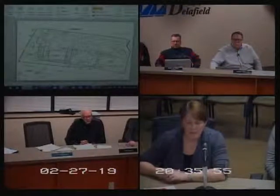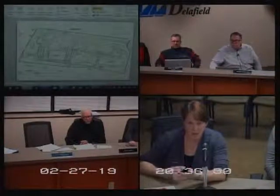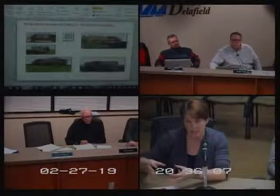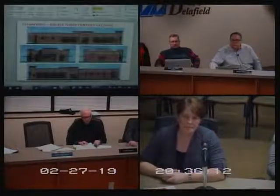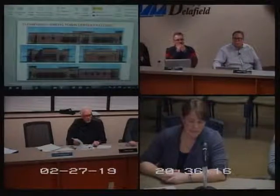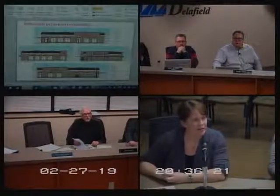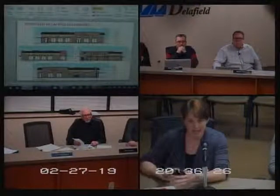So this isn't going to be the one that's in Pewaukee? The one in Pewaukee is a different building type, and it is a little bit different. Pewaukee had some other requests of us. This is definitely a little like Pewaukee, but it's a different building size and shape. So this is the only one that we'll have a chance to evaluate, the one that's up there on the screen? Yes, that's correct, because that's the only site. This is the only building that will fit on this site with the size.